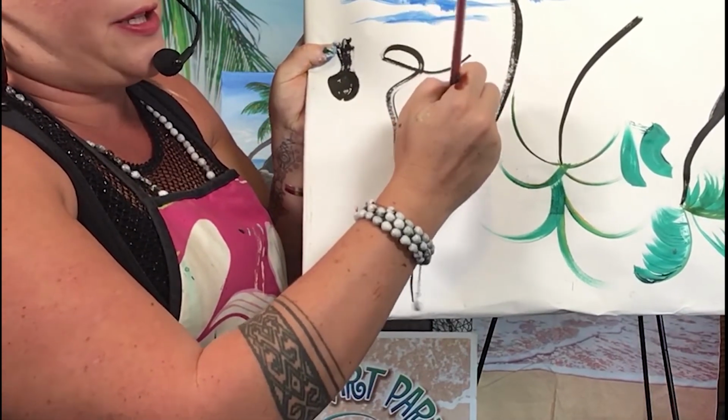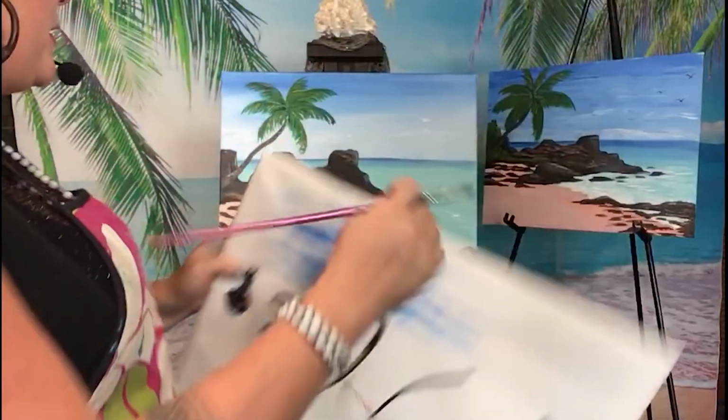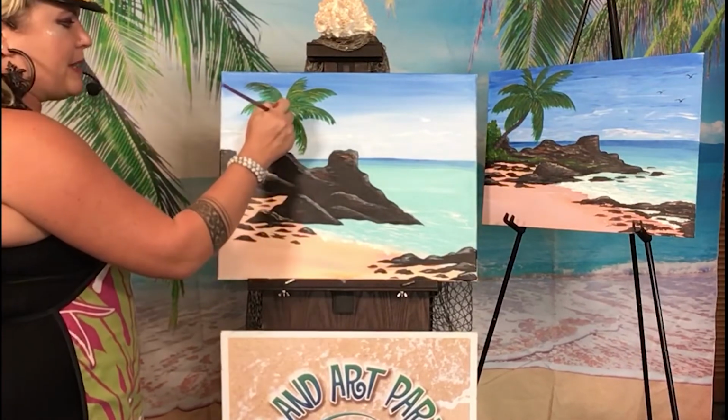I'm stamping on the edge of the tree. I'm using the fat edge of my brush, getting these little brush marks. Now we got palm tree rings.